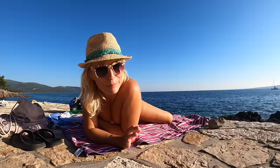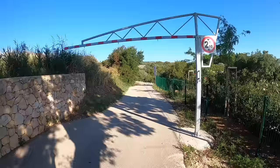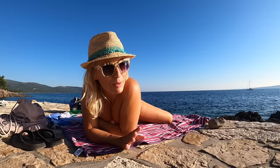Alright you guys, so we found the beach, the nude beach here at Krk, the closest one to Krk city proper. When you're getting here, there's this tiny little dirt road that Google will start to send you down, and you second guess yourself because it's one lane and you have to back up when other cars are coming. It's a pain in the butt. But if you do stick it out on that road, there's a decent amount of parking here, so you can definitely park your car and be right next to the beach.